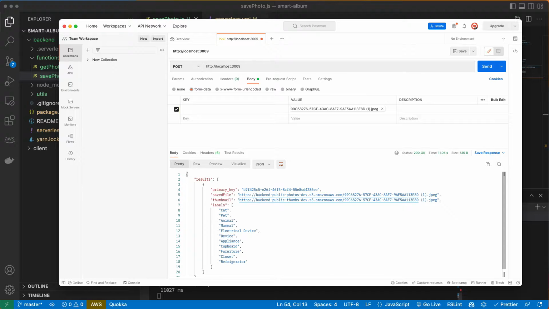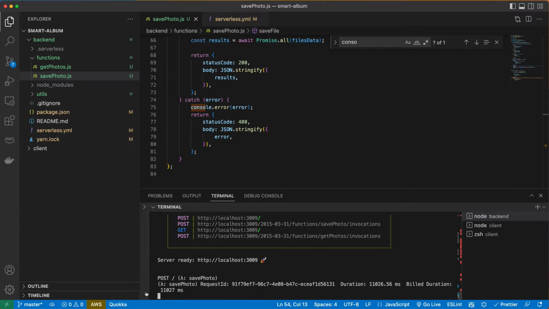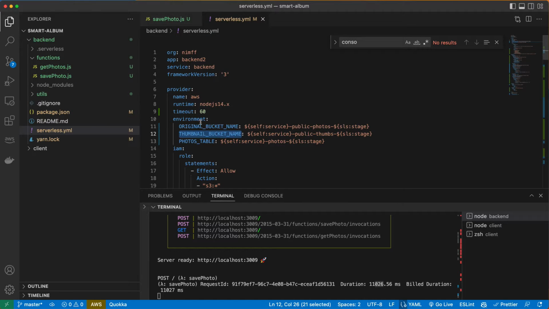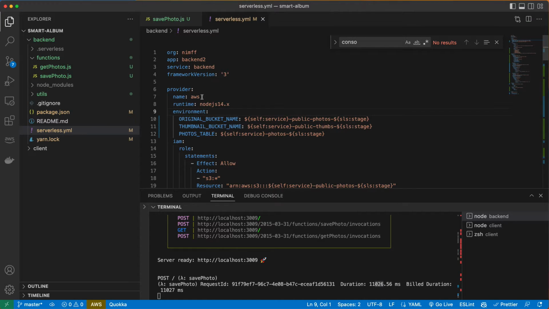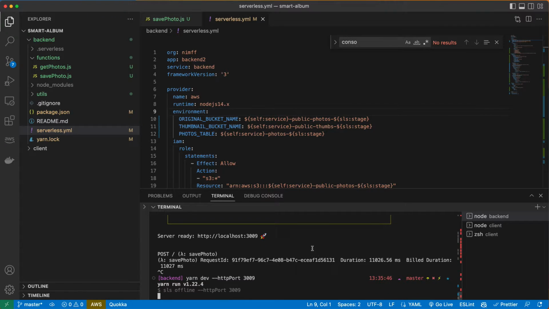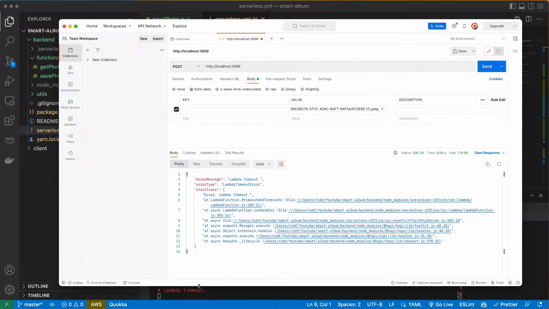Okay, it worked, but it still took quite a lot of time. It says duration 11,000 milliseconds. Let's try to change our timeout. Let's try to return it to the original one, to the default one, and see if it will fail. Yes, it fails.